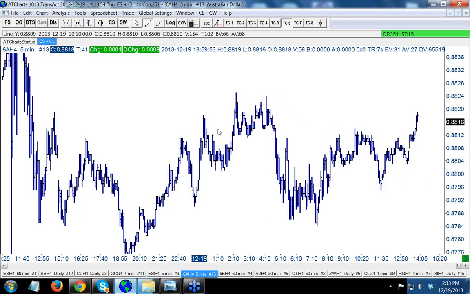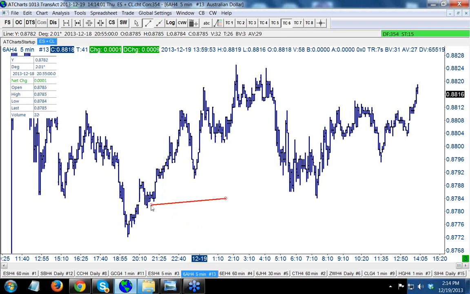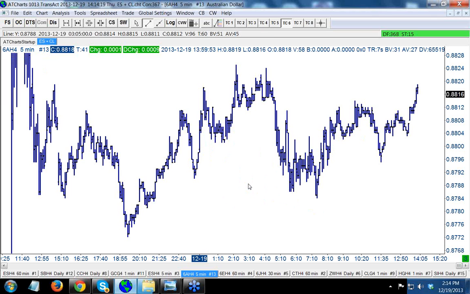Okay, so again, shallows off of this low, deeps off of this high, shallow, medium shallow off this low, deep off of this high, shallow off of this low. Okay, see the theme? From here to here to here to here. There is definitely something to be careful about. You want to be careful in terms of shorting into this type of thing.